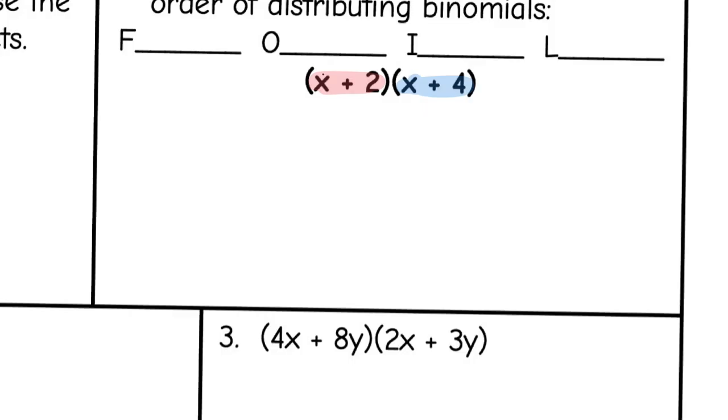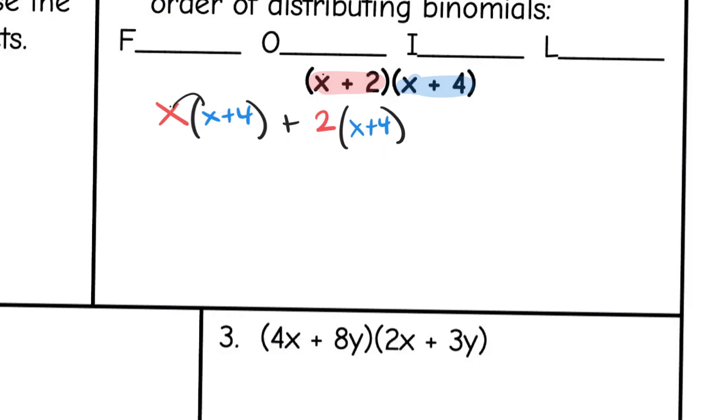So I'm going to actually just write this as 2 separate distributions. I'm going to take this x and I'm going to distribute it to x plus 4. And then I'm going to add to that the 2, and I'm going to multiply it by x plus 4. Okay, so really I'm just taking this binomial and I'm separating it into, here's the distributive property and here's the 2 being distributed. So we know how to handle this.